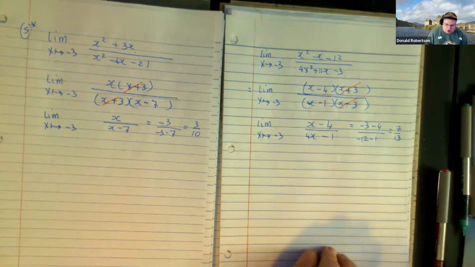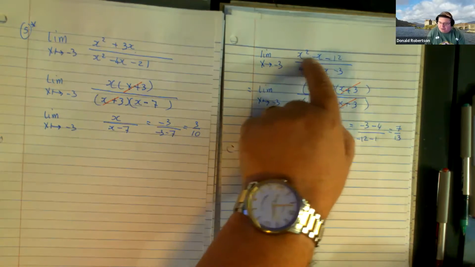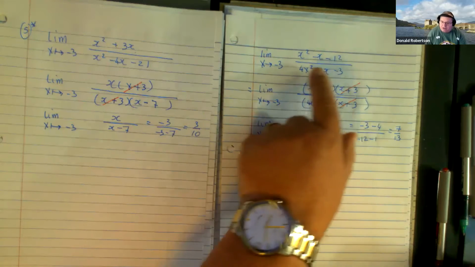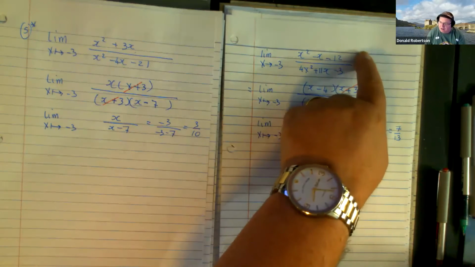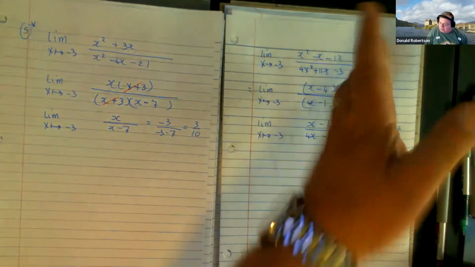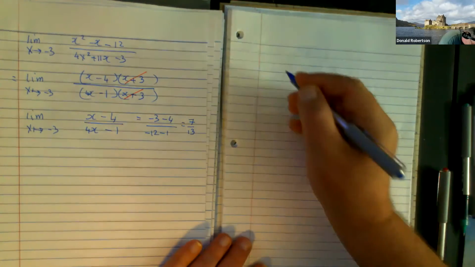Evaluate method, you just plug in the number. I've not done it lately, but if I plug -3 into here, the answer would be 0. If I plug -3 in here for x, it would be 0, right? I'd get that 0/0 indeterminate form. I would guarantee that. So how about this question?